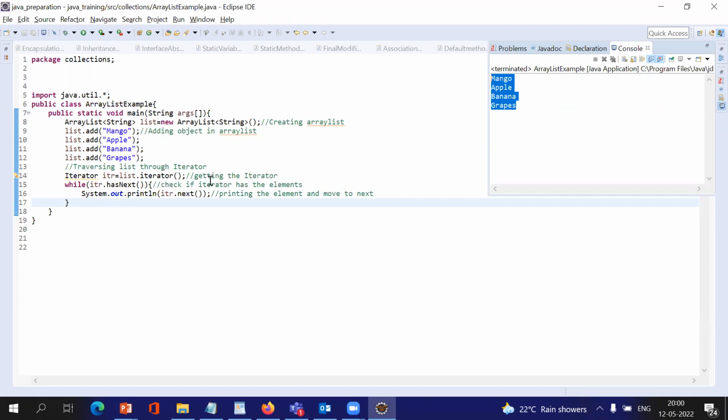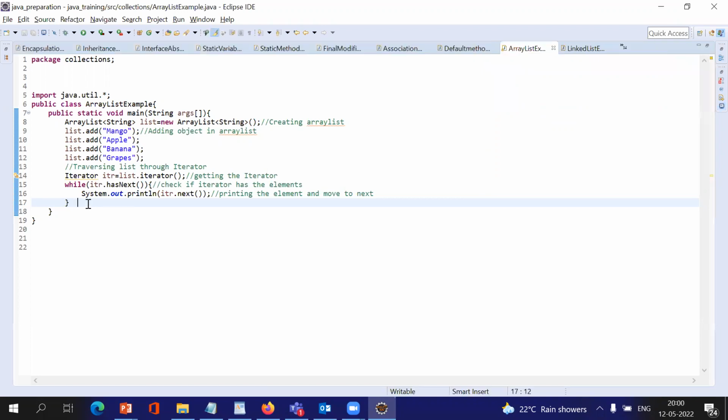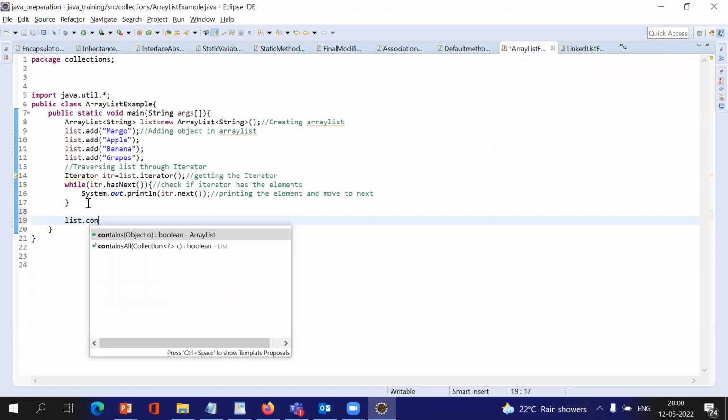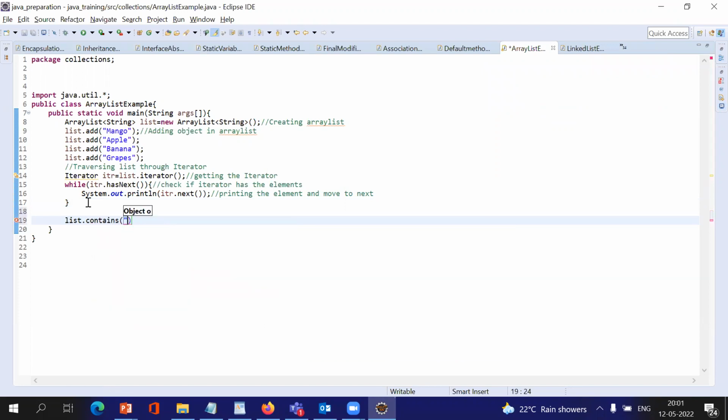Let me write code for other functions. We have many other things, right? list.contains: I would like to check whether apple is present or not.